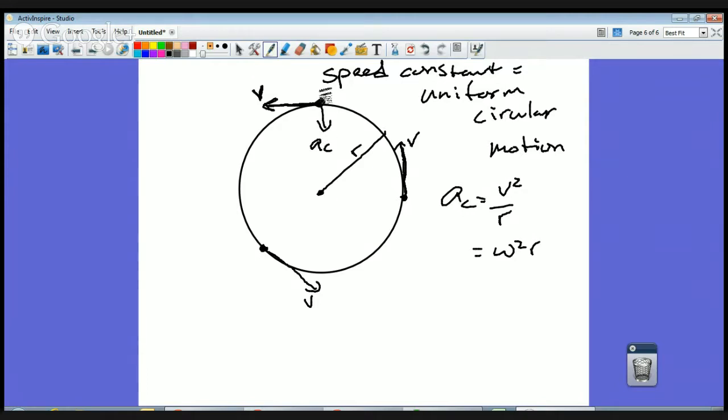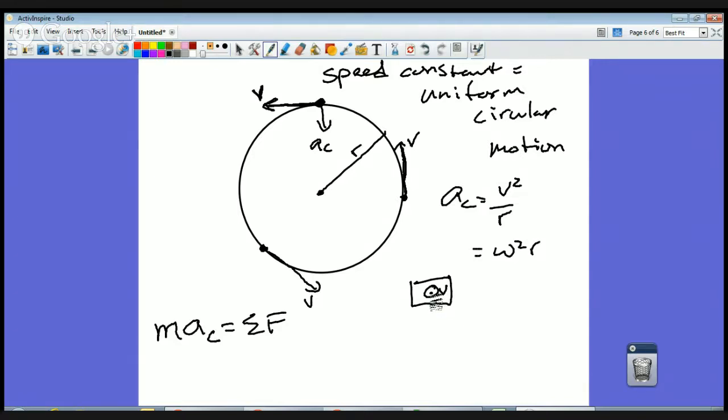So I know that for this race car, if it's not gaining speed, if it's only changing direction, then the mass of the race car times the acceleration of the race car, which we know has to be towards the center, is going to be equal to the sum of all the forces that are on it. So you figure out all the forces on the race car, and then you solve for whatever it is you don't know. So you might have a situation like this. Here's your race car. Say it's coming straight out of the page at you. Velocity, so it's coming out of the page.